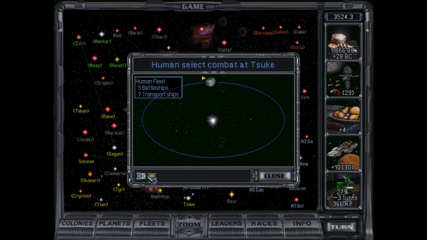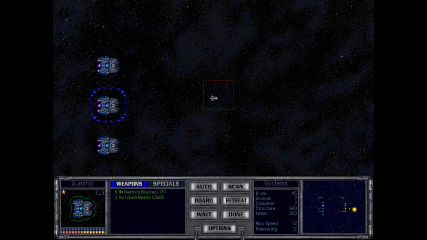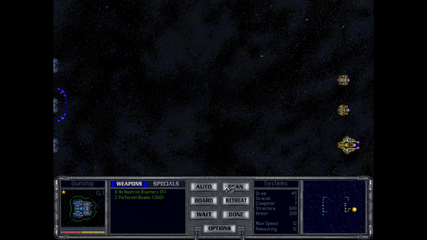Starbase. Good. Let's test the mettle of my fleet. Surprise! So, what's he got over here? Scan it. He's got a leader on that one. That means it's one I want to destroy. Anti-missile rockets, antimatter torpedoes. Those are pretty good hits. Fusion beams, nuclear bombs. I want to capture this if I can.